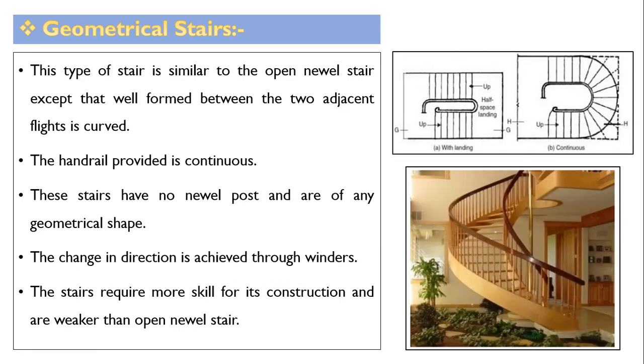Now next is the geometrical stair. As the name suggests, it gives geometrical shapes. That's why it is called a geometrical stair. It is nothing but an open dual staircase with a half space landing, and if continuous steps and winders are provided, you have to give this geometrical shape, and that is called a geometrical staircase.